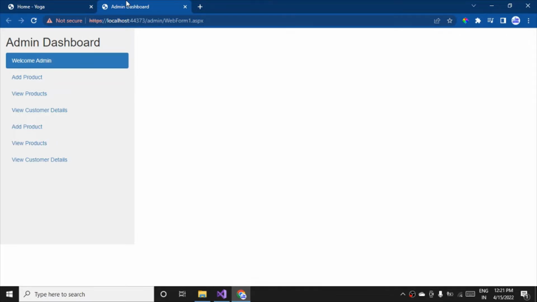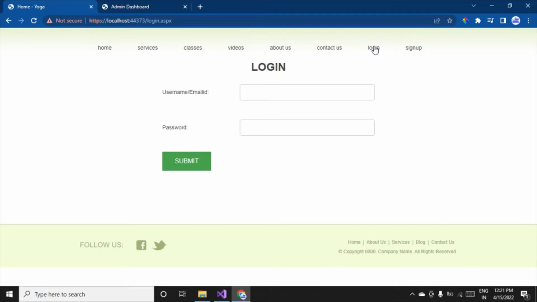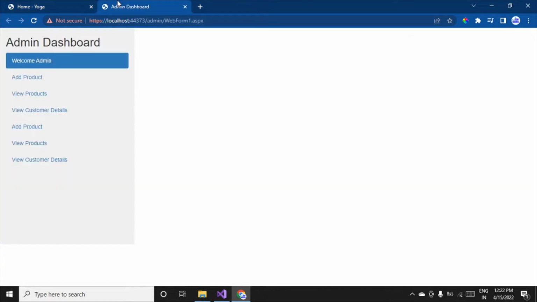Now the next part, what we have to do from here, like from the login page. Okay, now we all know we have written the code for the login part from the user side and also for the sign up. Now if admin logs in from here, the admin should get redirected to this dashboard where a welcome admin message should be there, and then admin should be able to see all the controls, or you can say pages, which are associated with the admin side, on this left hand side.